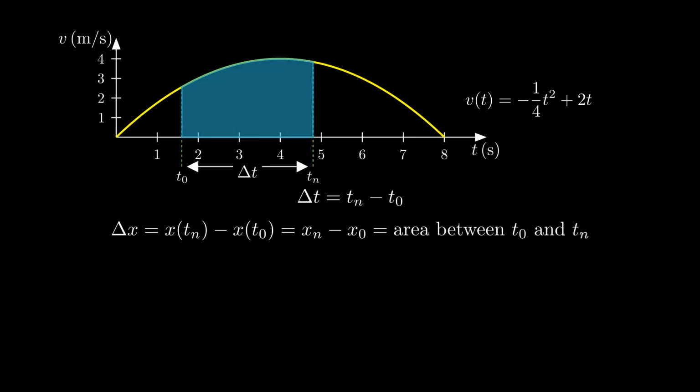Hopefully the rectangles demonstration we just did has convinced you that the total displacement of the car in this time interval is the area under the velocity versus time curve between the two clock readings we just identified. I will use delta x to refer to this total displacement between the initial and final clock reading. dt represents the width of one rectangle under the curve, where dt is defined as delta t divided by n, where n represents the total number of rectangles that we're going to use to approximate the area under the curve.